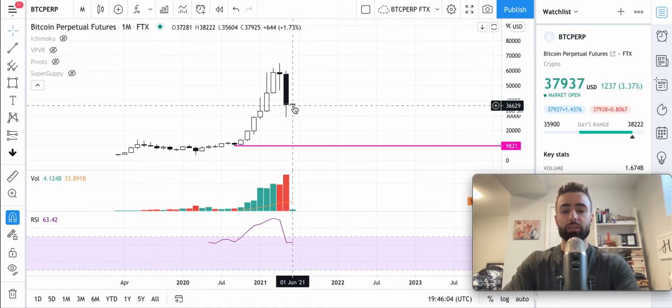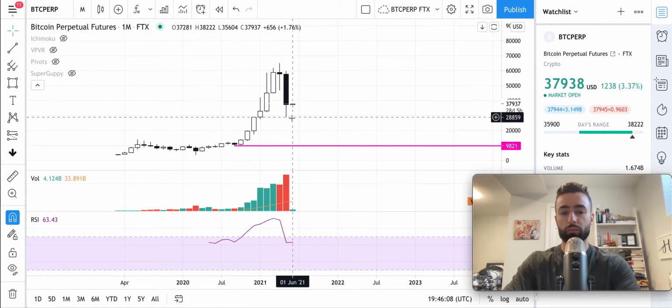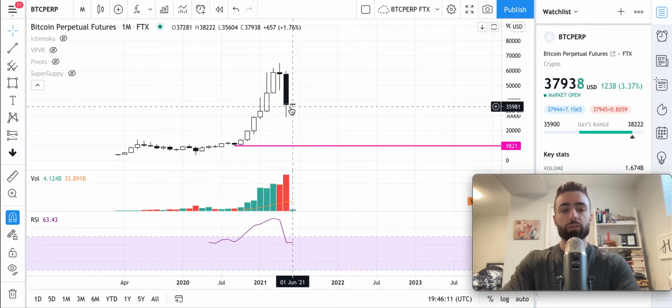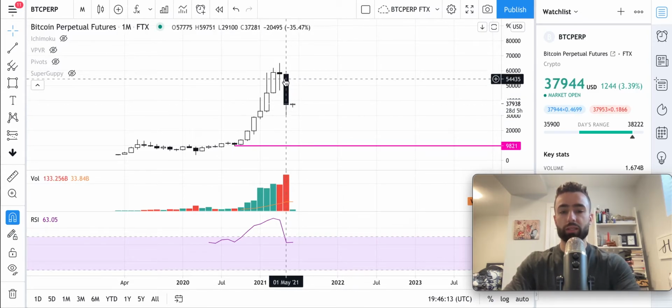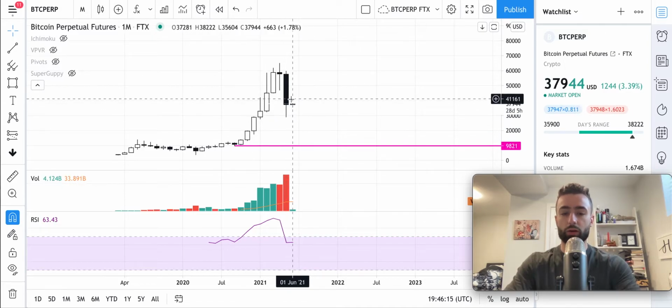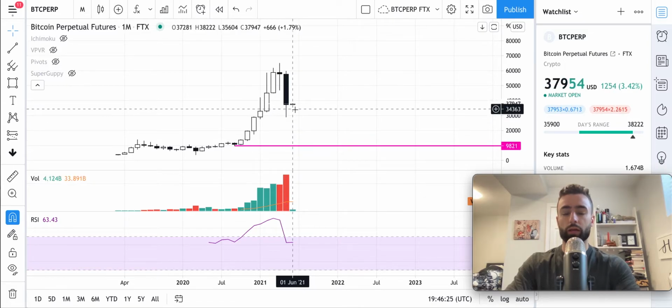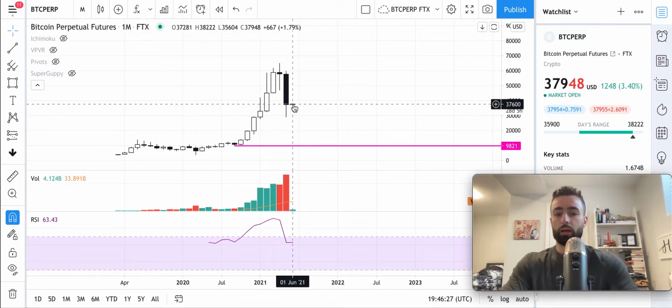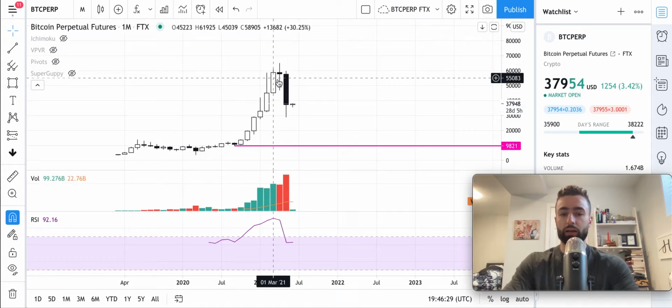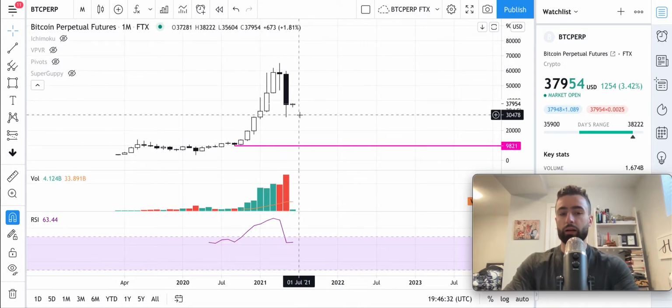And so that's an important distinction to make. Buying on spot is typically what people do when they're buying a long-term position. So this is still potentially a buying opportunity if you're a long-term investor, and you're looking for that monthly high or low to be set. We could go lower, but at this point, you just want to get a better price than you would have gotten up here. Then this is still a good area.